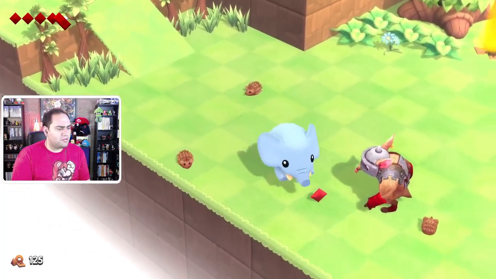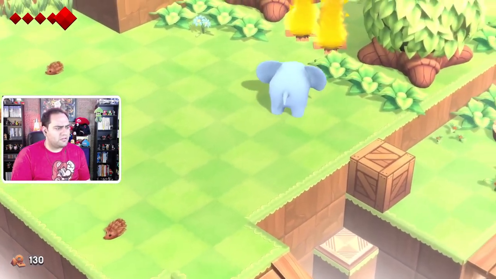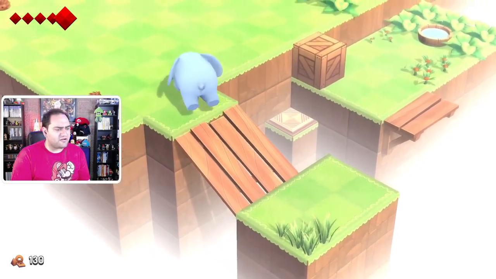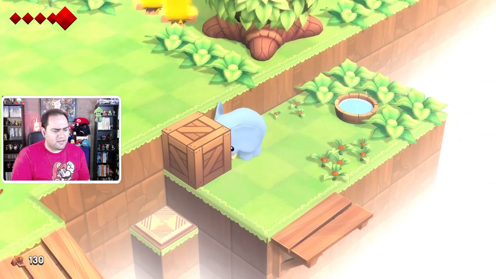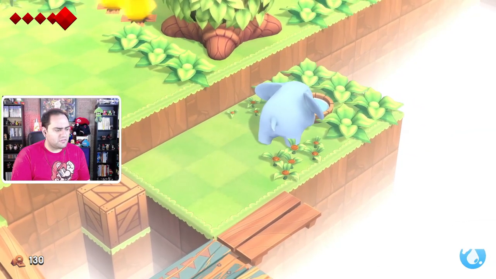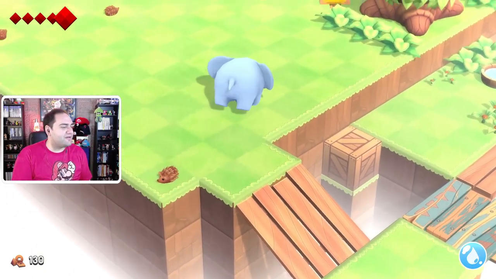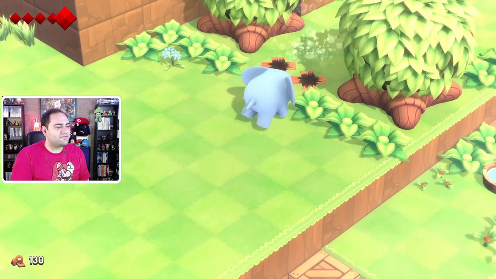All right. There's a fire, so we're not going that way. Oh, I can put out the fire. Okay, that's fine. Let's do that. I'm an elephant. I love how I get wide when I'm filled to the brim with water. That's very cute. Perfect.